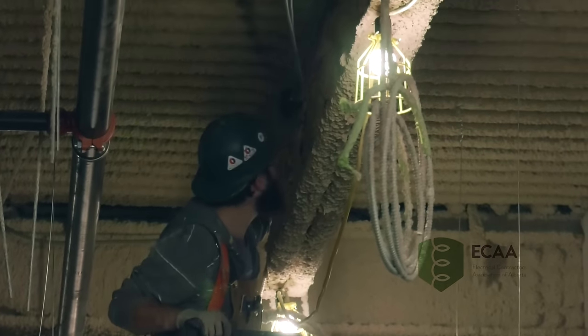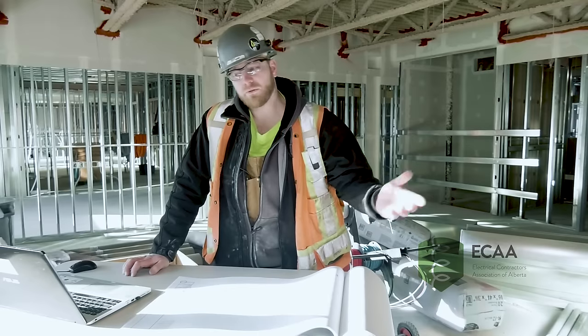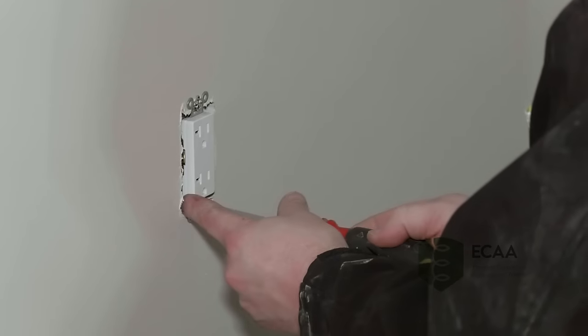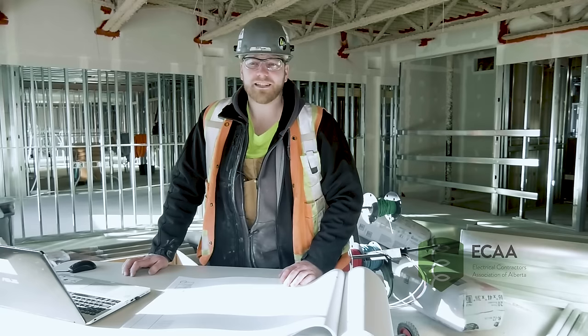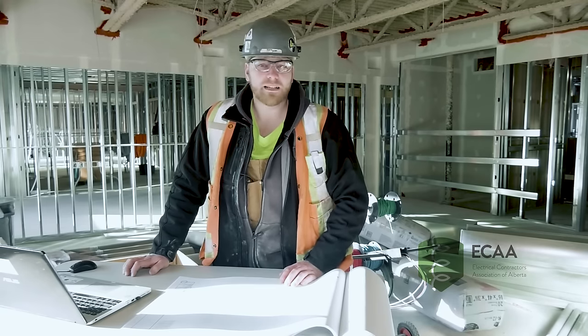With all that important rough-in work, nothing else can happen. So we go through, do our rough-ins, do inspections, close everything up, and then they start finishing. When we get to that point, we go through and hang all of our light fixtures, devices, plugs, switches, and wireless and all that kind of stuff to keep up with the technologies and needs of people today.